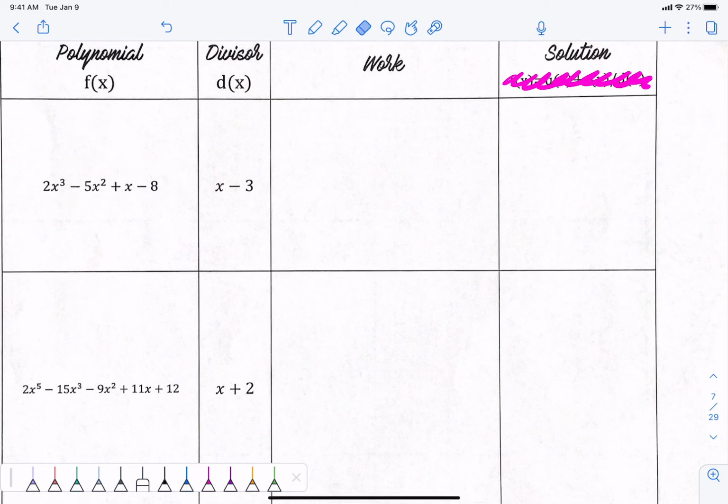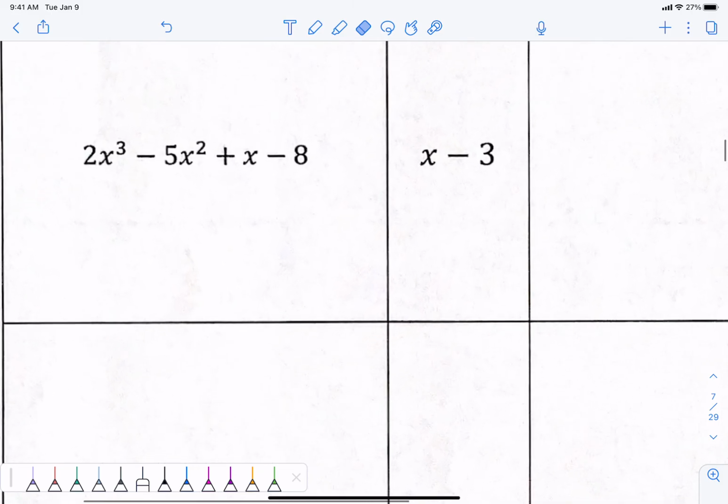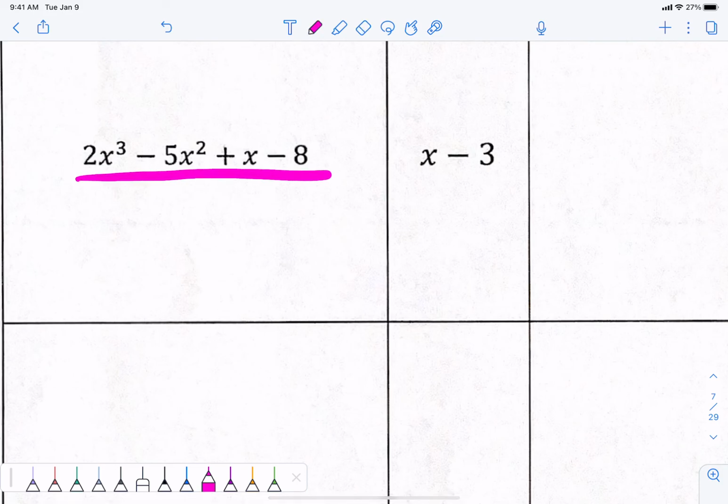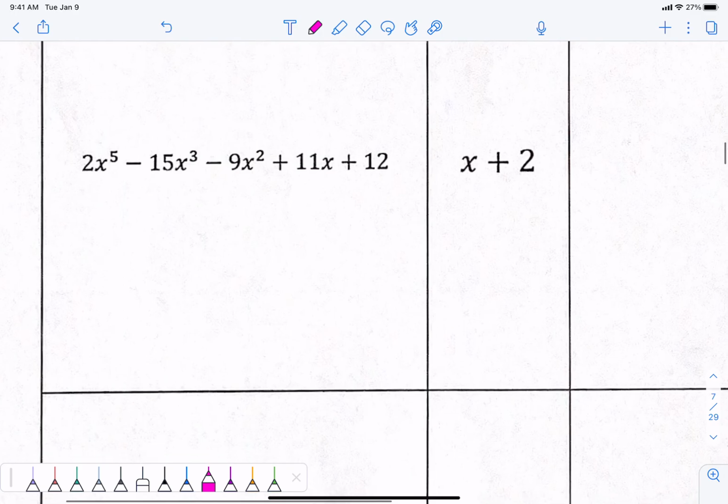But anyway, just like we did before in all the other problems, you have your division. Let's go through real quick. On this one, do we have to plug any zeros in? Or is he missing any parts? Nope. What about this one? Is he missing any parts? Yes. What's he missing? X to the 4th power. So this one's going to be a long one. 0x to the 4th power. This one's going to be kind of a long one, okay?